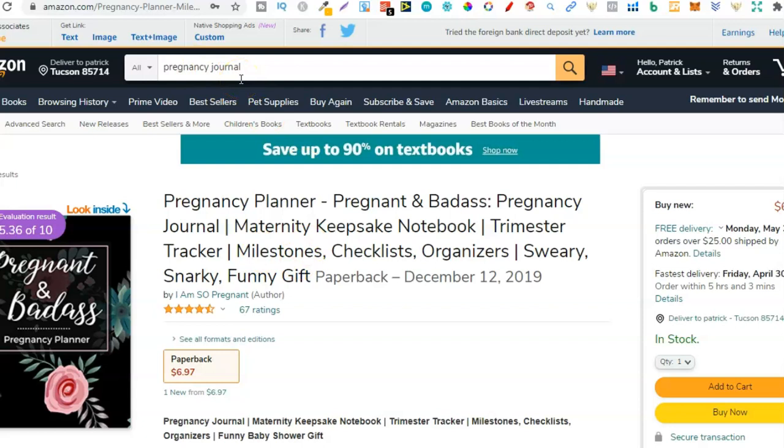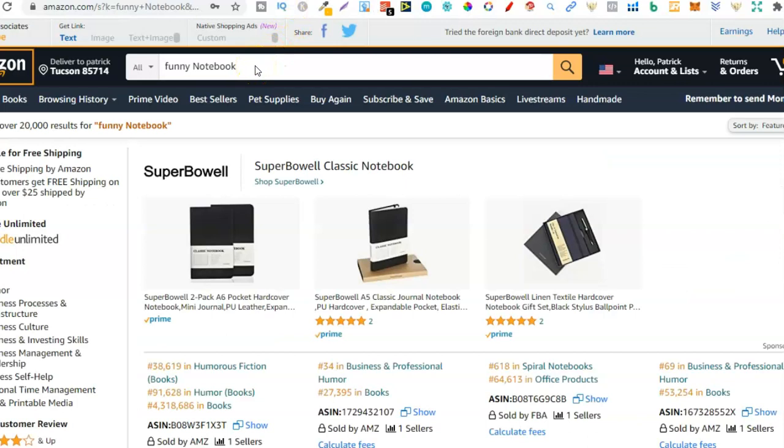The second is just a notebook. So a notebook, like I said, tends to be just lined paper. That's literally all. You could customize it if you were doing niche specific notebooks. Like if you were doing a dog notebook, you could have dog graphics within the actual notebook just to provide a little bit more quality.